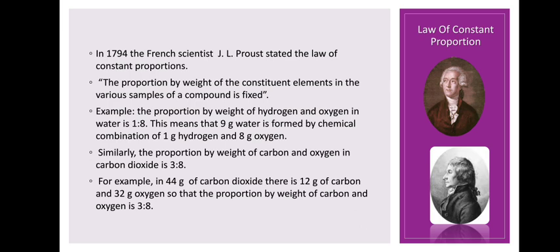Similarly, the proportion by weight of carbon and oxygen in carbon dioxide, CO2, right? Carbon will be 12 and oxygen will be 32. Okay, so if you add this, it will give you 44 grams of carbon dioxide. So if you have 44 grams of carbon dioxide, it will be 12 grams of carbon and 32 grams of oxygen. Now if you again take it into proportion, what we do in proportion, we will divide.